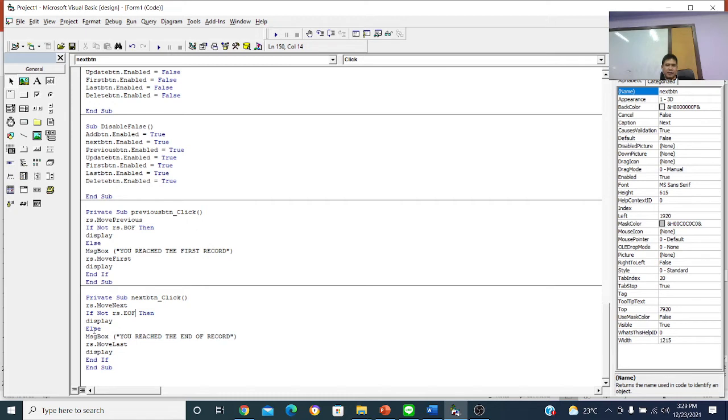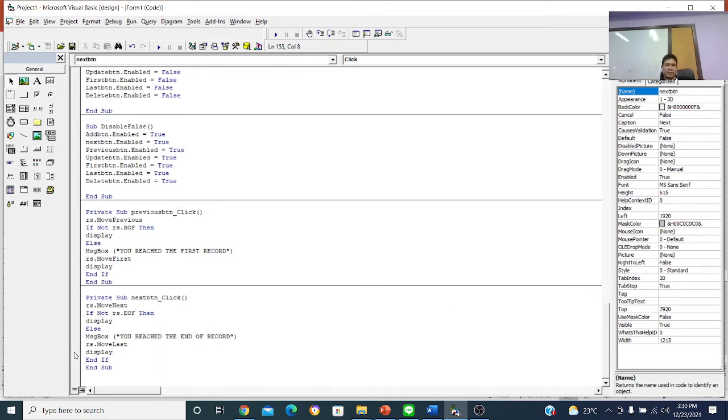Or else it will display a message box saying you reached the end of record, and then the record set will move to the last record, because you are already at the last record. So rs.moveLast moves to the last record, and then display.